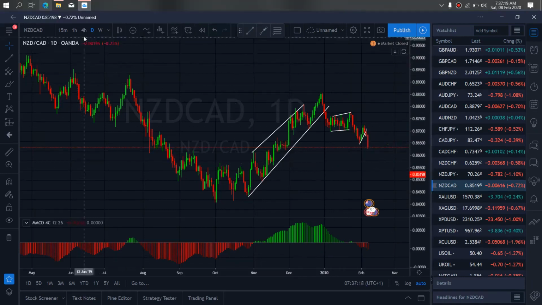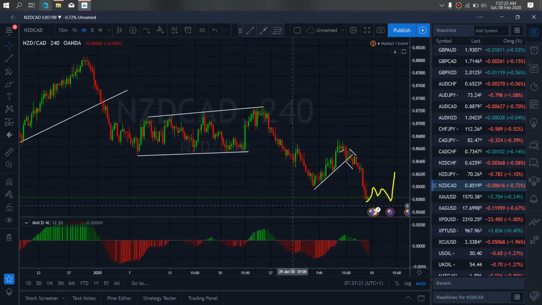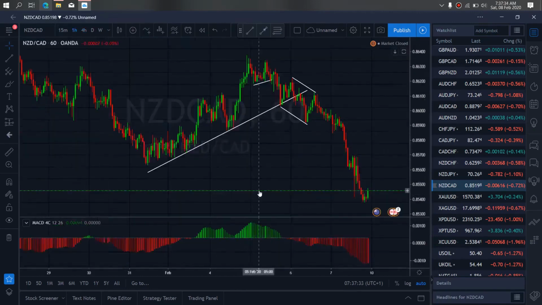So if we zoom to the 4-hour time frame, we expect at any minute to reverse back upside to complete this flat before it will resume the same momentum downside. That's what we want to watch out for this week on New Zealand CAD. So if we zoom to the 1-hour time frame, we saw they give this up spike and dropped. Right now I want to watch them give us another up spike to complete that flat and then drop further to the downside on New Zealand CAD. This is what we want to watch out for, sales downside.